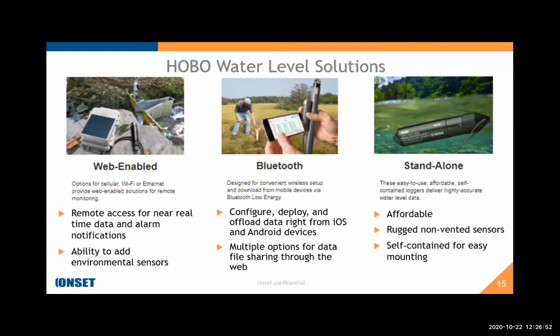Again, customers use this maybe for high hazard dams or dam management, or customers that are looking for near real-time access to their data or alerts. We have in this picture the micro RX station, which is that more compact station. You can see the solar panel built into it, and it will allow for up to 5 smart sensor inputs as well. So we have some of those environmental sensors such as wind speed and direction, rain gauge, temperature and relative humidity. So I have some customers that are really outfitting a full weather station, maybe next to a stream or a lake, and then using that setup with water level as well.